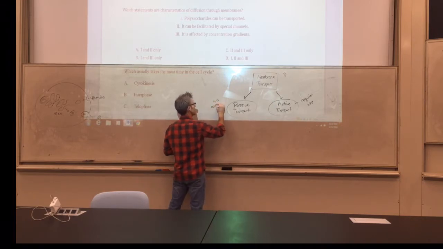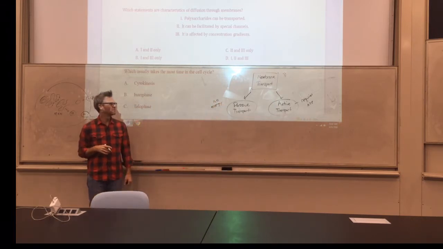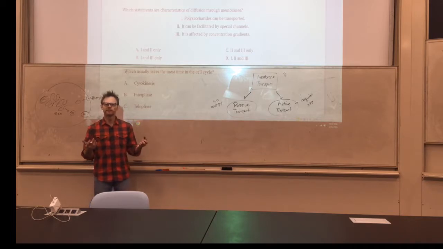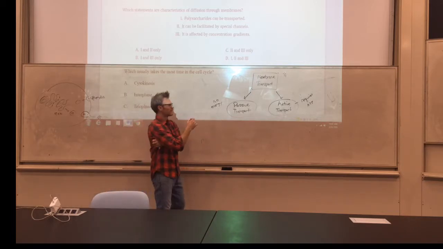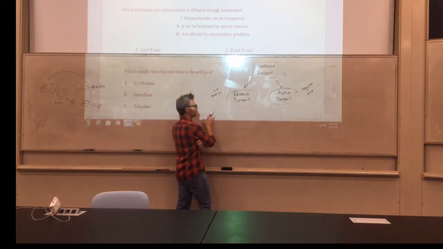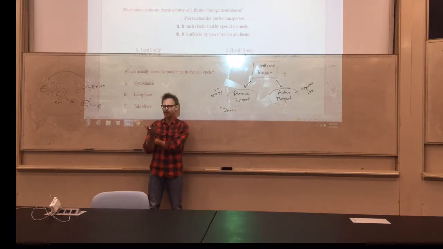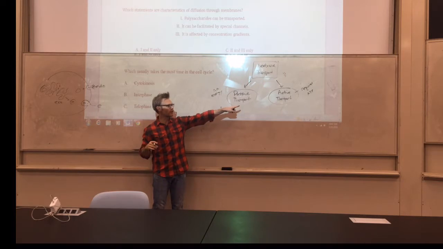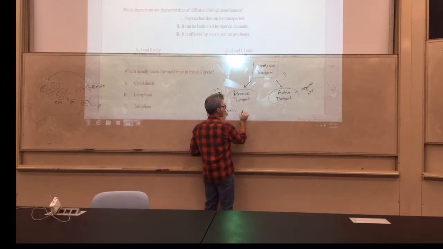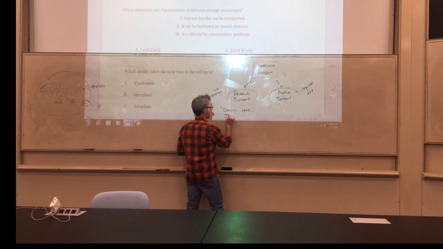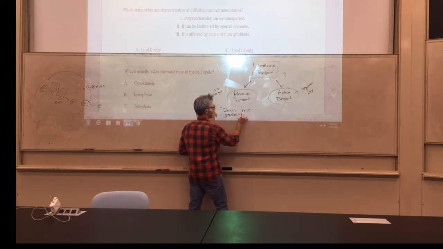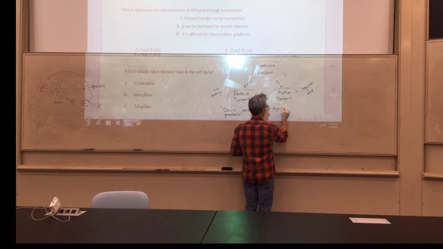What else can you tell me about these two basic groups? Passive transport is like channels. No, what's the main thing though? Passive transport is down the concentration gradient, which is high to low. And active transport can pump it the other way, against the concentration gradient.